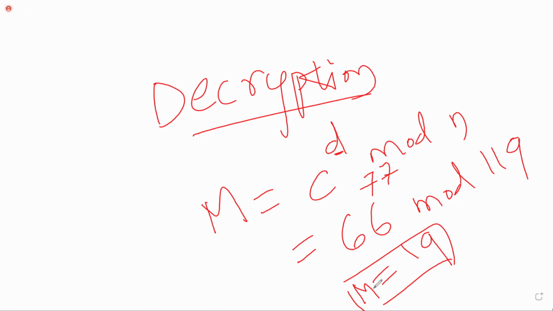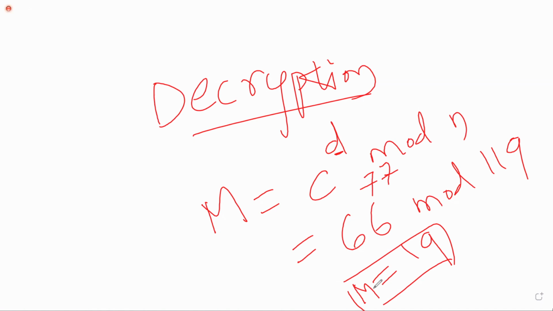There is only one formula for encryption, that is C is equal to M power E mod N, and for decryption, M is equal to C power D mod N. But before performing the encryption or decryption, we need to calculate the D value. First of all, we have to choose two prime numbers P and Q, then calculate the product of the prime numbers, then calculate phi of n, which is (P minus 1) into (Q minus 1).